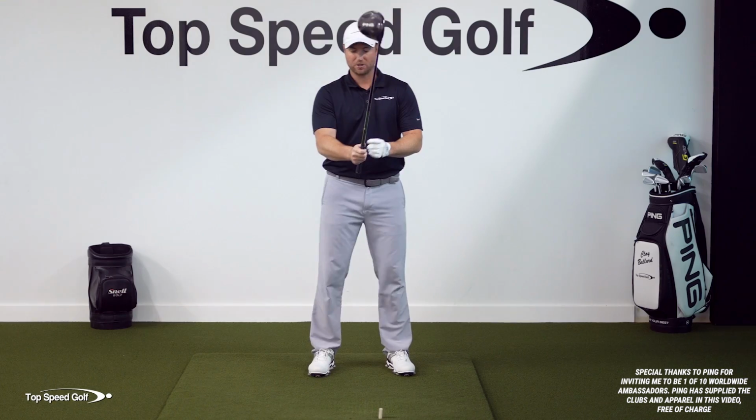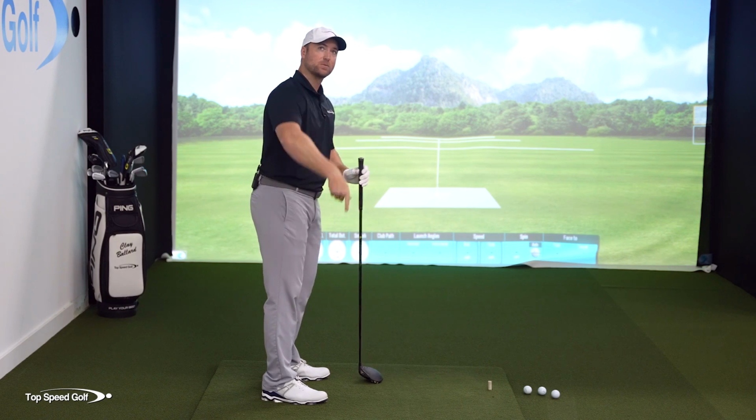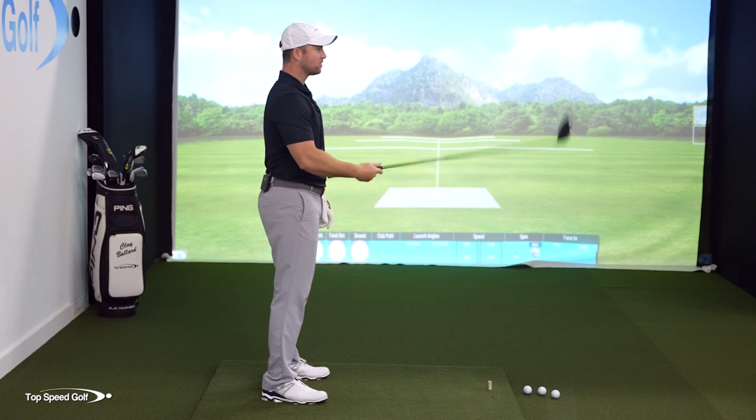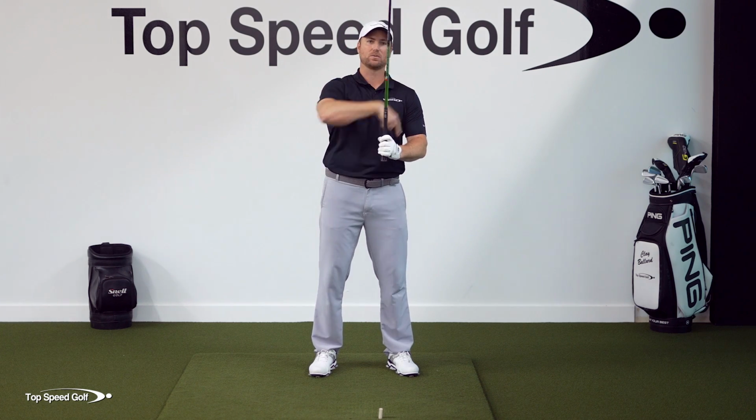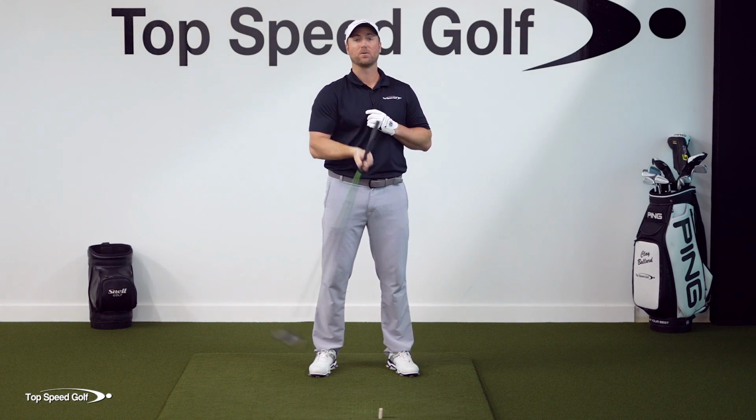I want you to take this club, just your right hand, make it swing like a propeller blade in a circle like this. So imagine it being a Ferris wheel, like straight up and down. And let's start with it going counterclockwise, so swinging in the counterclockwise direction. And this is what most players are doing wrong when they're doing this.